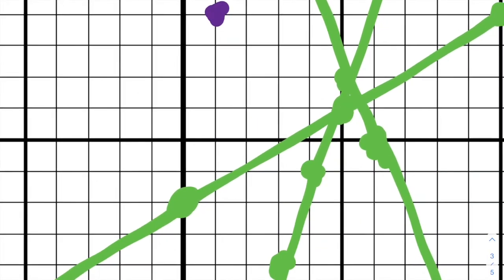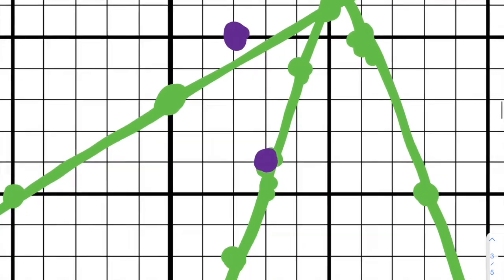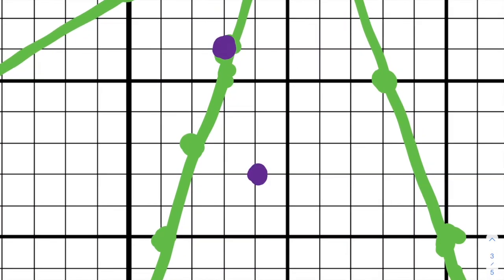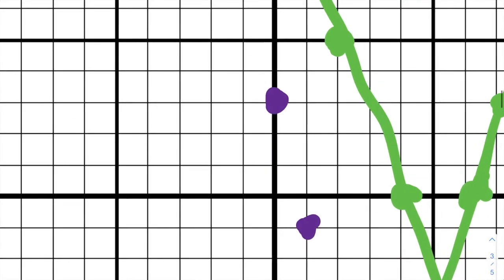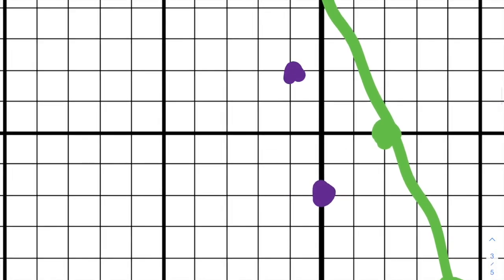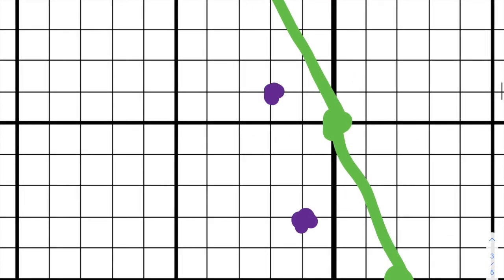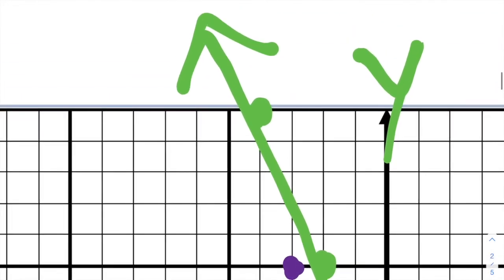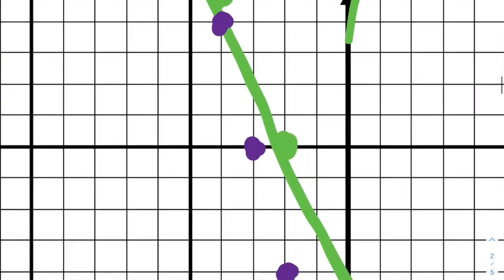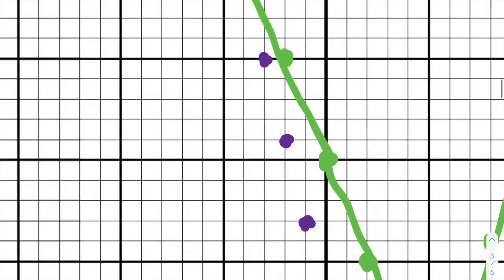Remember, the slope is negative 4 over 1. So we go 1 to the right and 4 down this time, down being negative. 1 to the right and 4 down, 1 to the right and 4 down, continuing until we get to the bottom of the graph. And the next point would be off the graph, so we'll go back to where we started. Go in the other direction, 1 left and 4 up, and we're towards the top of the graph, so now we just draw the line.